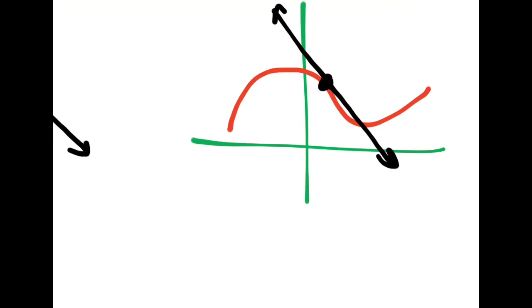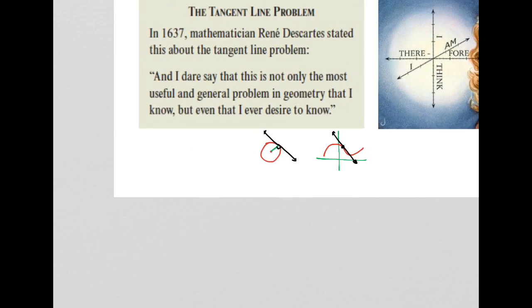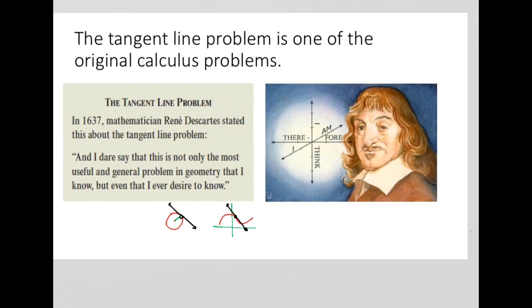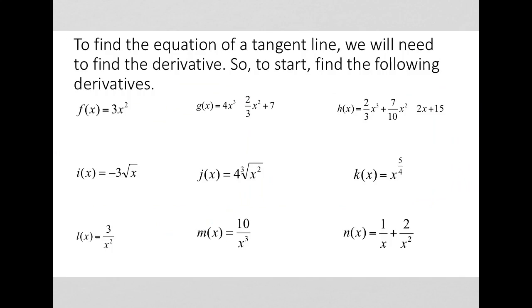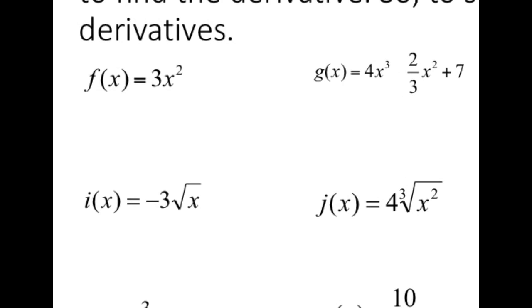And so, in order to answer that question, you need to use calculus. So that's what we're going to do now. But before we can, let's make sure we remember how to do the power rule, because it's all going to come down to taking derivatives, which represent the value of the slope of the tangent line. So let's use the power rule to take some derivatives.